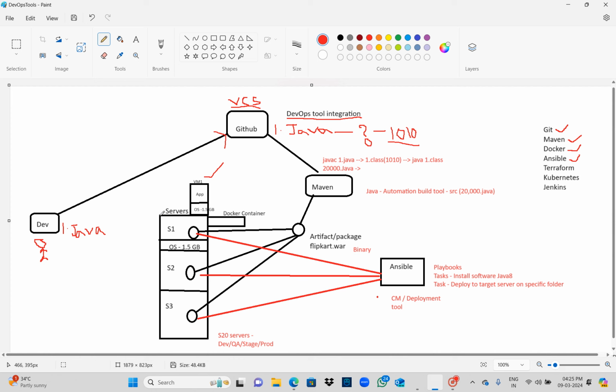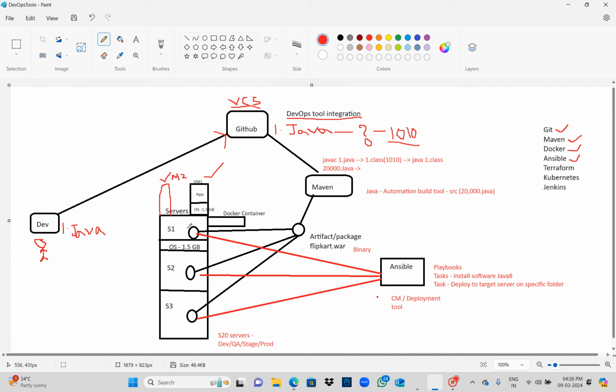On one single machine, you can have multiple VMs created. So on this S1 server, we can have VM1, VM2, and more, based on the CPU and RAM configuration. Now that you have got VM1 and VM2, you have to deploy the code into these VMs.